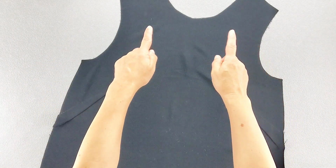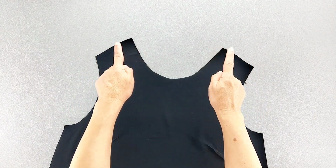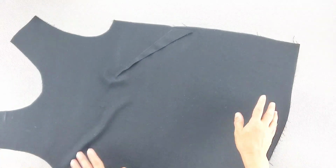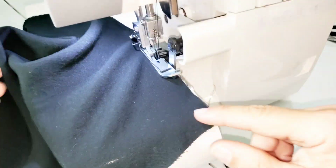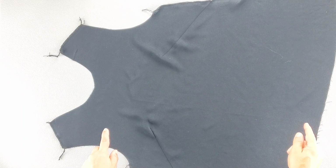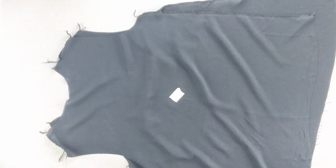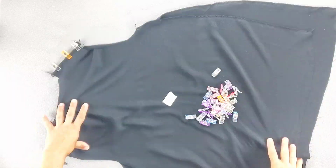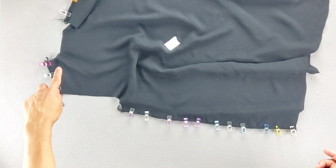Then I'm going to finish the raw edges of the shoulder seams and the side seams. Just using my serger to finish those edges separately for the shoulders and for each of the sides, doing this for the front and back pieces. I'll place my front and back dress pieces right sides together so that I can pin the shoulder seams and side seams. I'll sew both of the side seams and both of the shoulder seams with a 1/2 inch seam allowance, then I'm going to press the seams open.